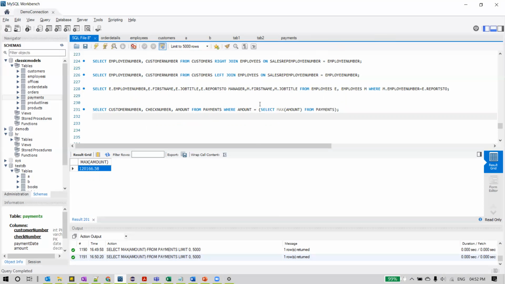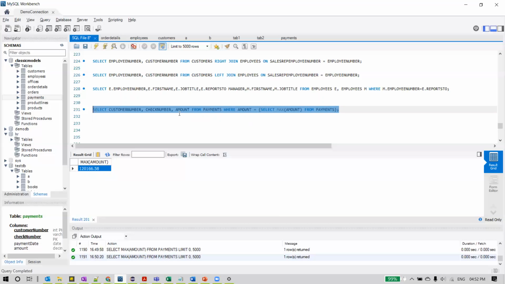So why are we calling them subqueries? You can see it here. Within the query, we have two select statements. Till now, we worked with queries with only one select statement, except for the union. For all the other statements, whenever we were writing queries, we used only one select statement, right? But here, if you observe, within the select statement itself we are writing another select, which we call a subquery, and this gives us some result. That result we are passing to the outer query.